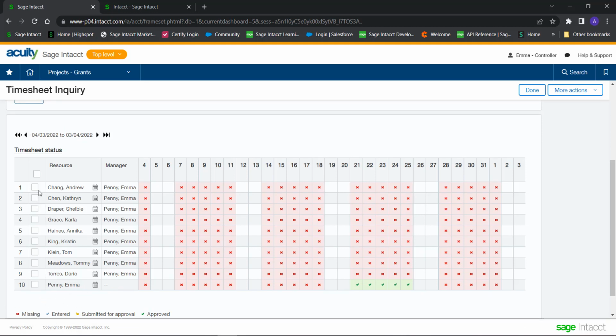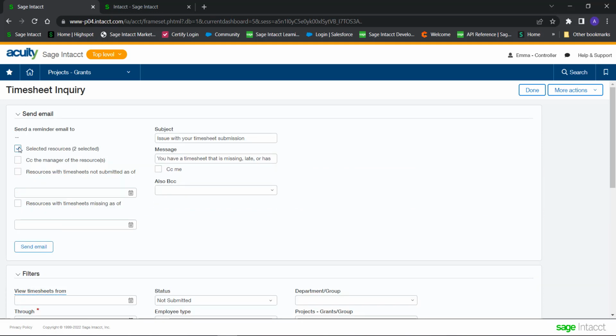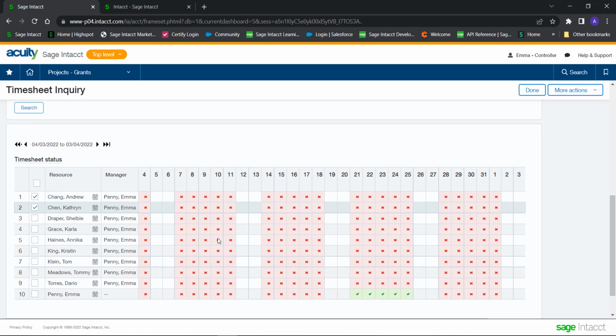And what you can actually do is start to message individual people, and even maybe the managers of these people. So I can pick those people, I can choose to send emails, send it to those, CC their manager in, what is it I want to say. So there's an issue with your timesheet, there's a timesheet that's late, all of that kind of stuff, and I just click this button there and it will go and fire them an email and give them a reminder to go and process their timesheets or process an approval, whichever part of the process that this lives in.